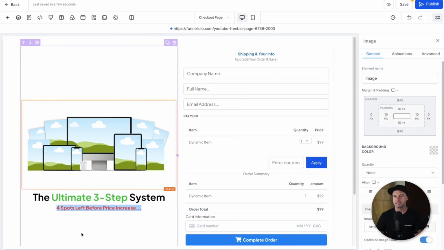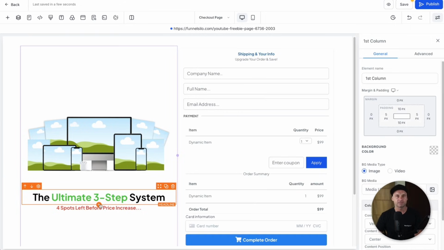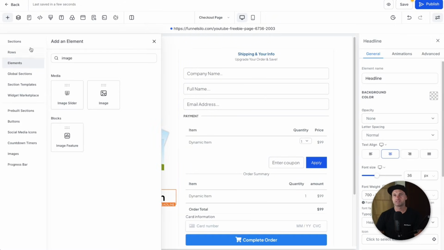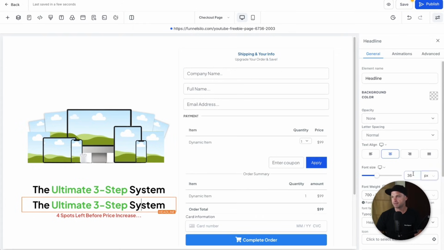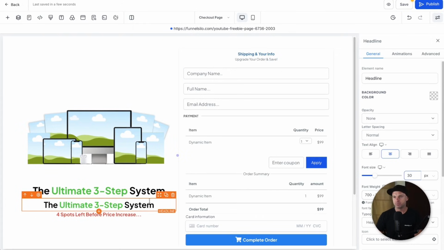We can also put in some scarcity if it's, say, a product launch. Obviously, it's going to be a little bit cheaper than what you'd normally sell it. So I might just duplicate that, reduce the size a little bit, say down to 30, and put inside of here. Total value is, let's just say, $299. Get it for 47, right? That could be just a founder's launch type thing.